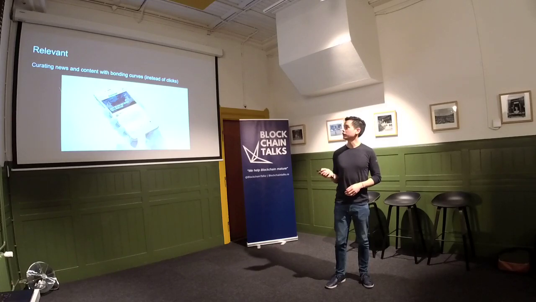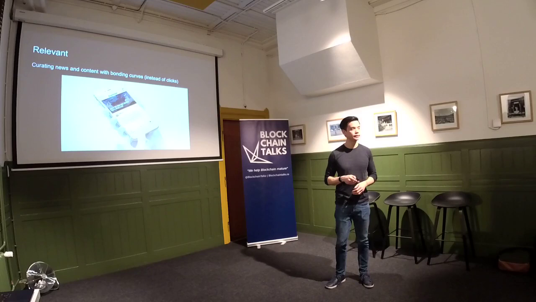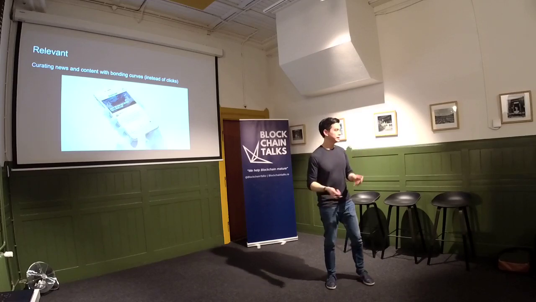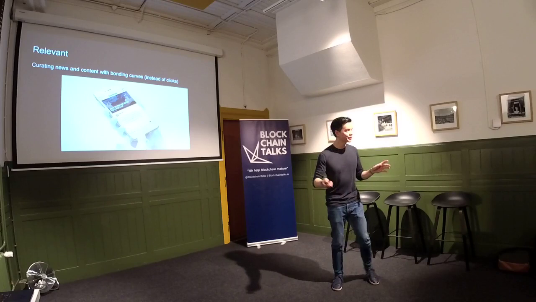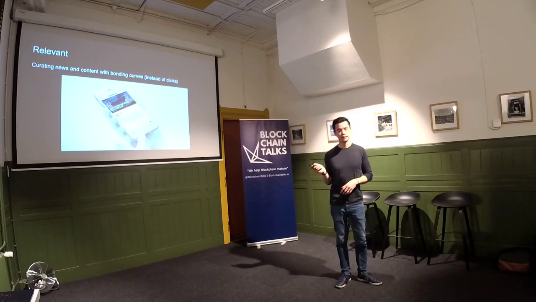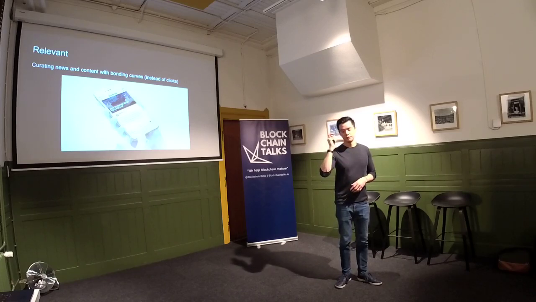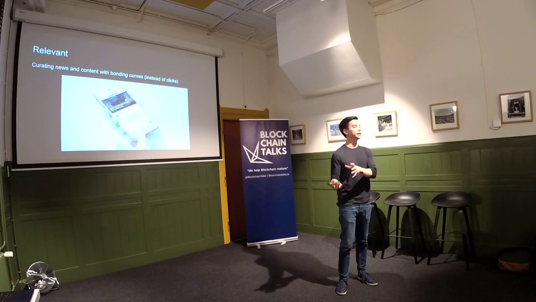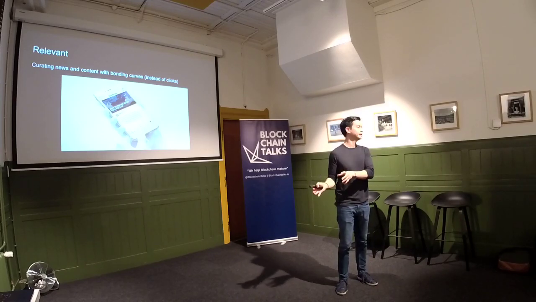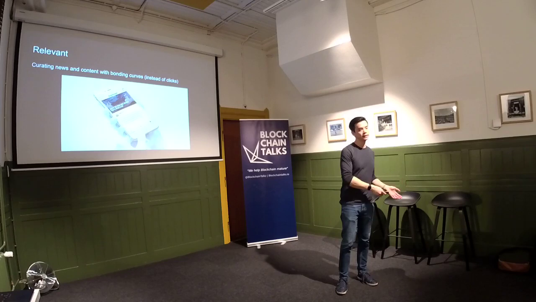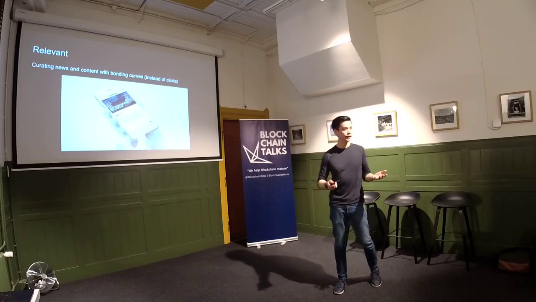Another interesting one coming out of the US is Relevant. So one of the big problems with news is the algorithms base it mostly on clicks. So then places like BuzzFeed, they optimize the headlines and say like, you won't believe what this person did, right? And people will click on it, and that's how they make the advertising dollars. With Relevant, what they're doing is basically making a TCR, as far as I understand, with bonding curves. So you can buy or basically stake your reputation on certain stories and say this story is of really high quality, and the more people that put their reputation behind that story, the more popular it goes, and that's how the algorithm works. So it's really opposite from optimizing for clicks, and they're optimizing for actual relevant and worthwhile content.